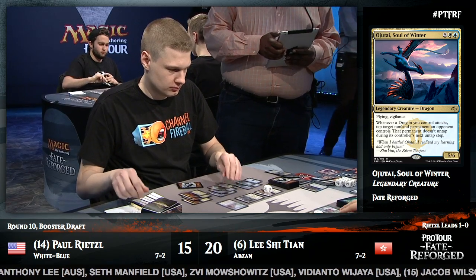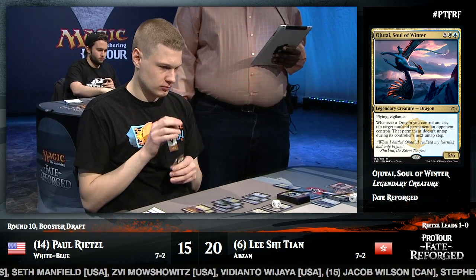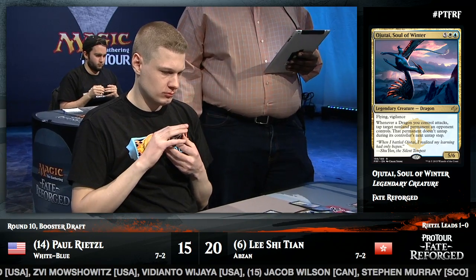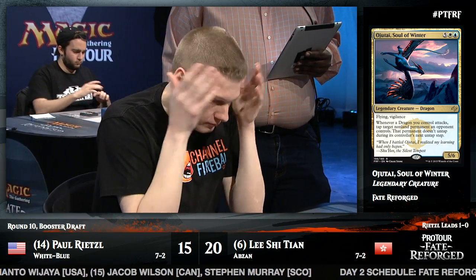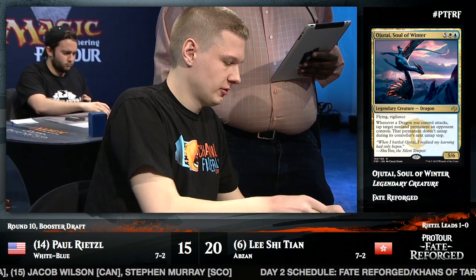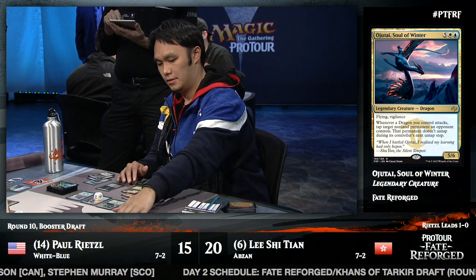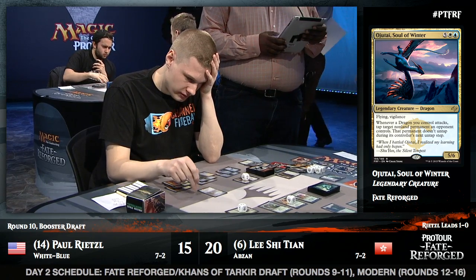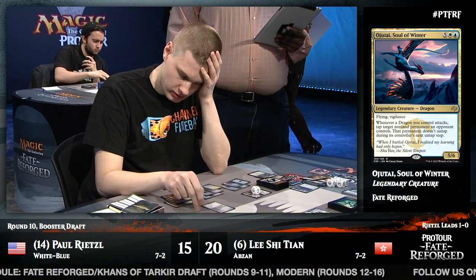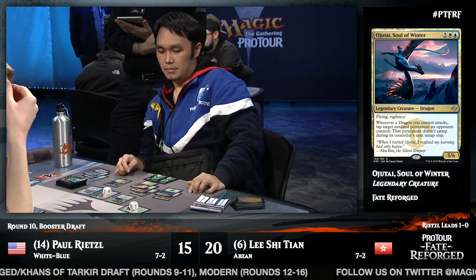The problem is now Paul's gained 3 life, even though he's lost a couple of creatures there, and he's at 15, and it's going to be quite difficult for Lee Shi Tian to close the door before the second Ojutai does. Sorry, take over the board state. And 7 power Feral Krushak's not nothing. Totally. But like you say, Paul at 15, he will have time to play the second Ojutai.